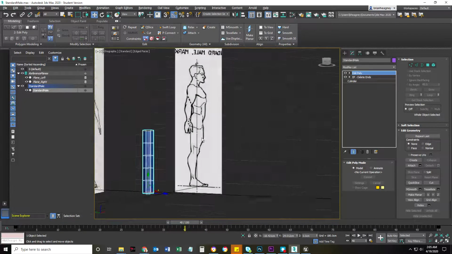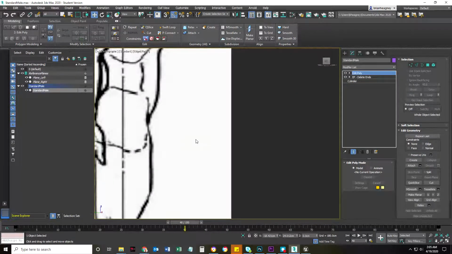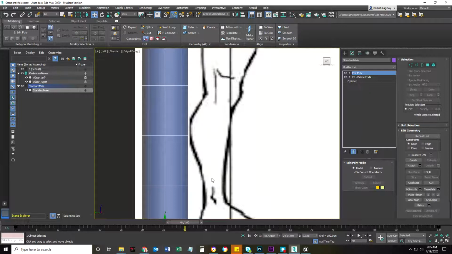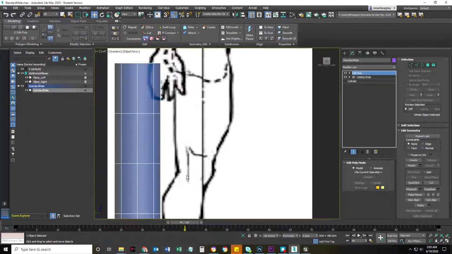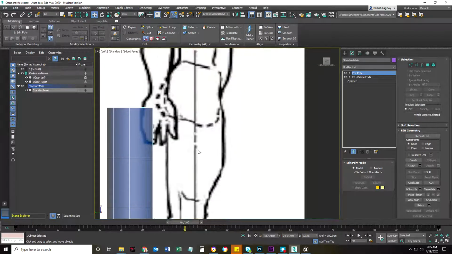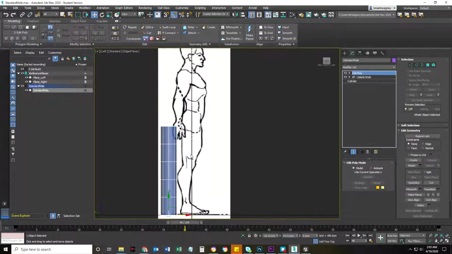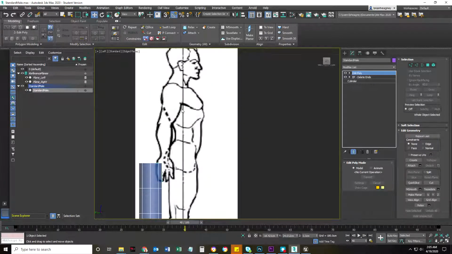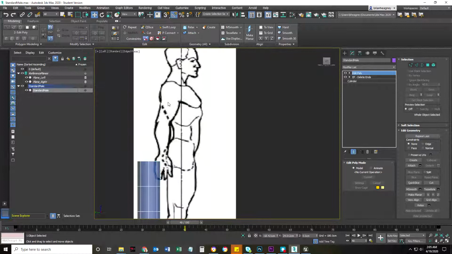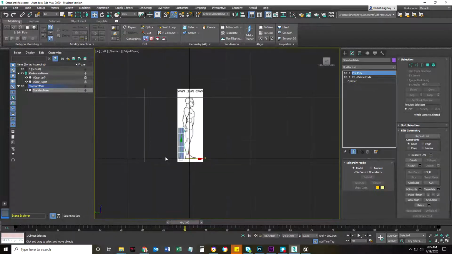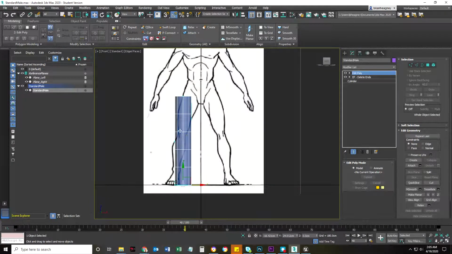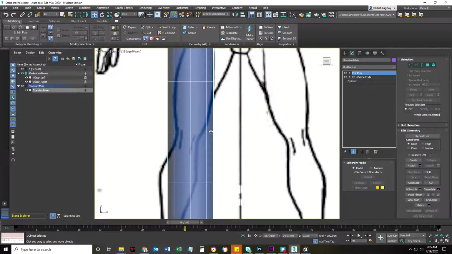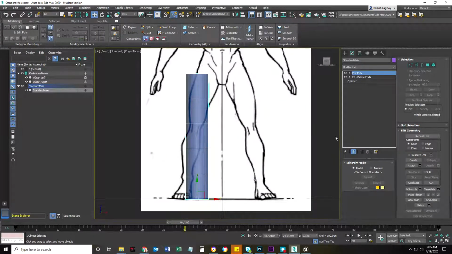If I go to my left view, the line here is a little bit crooked. The line going from the center of the kneecap to the center of the pelvis is a little bit crooked. Our back is arched, our neck is forward, our arm is back here, right? So what we need to do when we model is make sure none of these lines stay parallel to the ground. These should not be 180 degrees like that. And you'll see how we do that, how we change it.